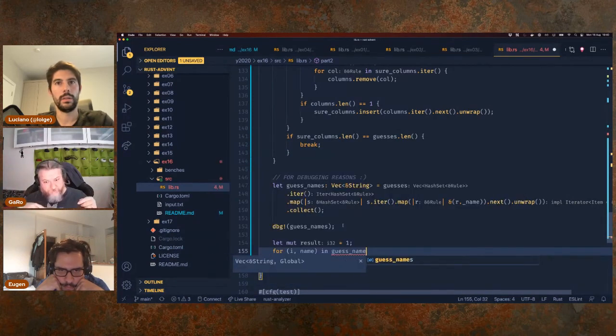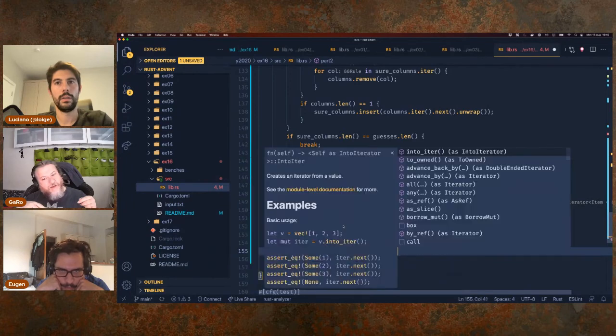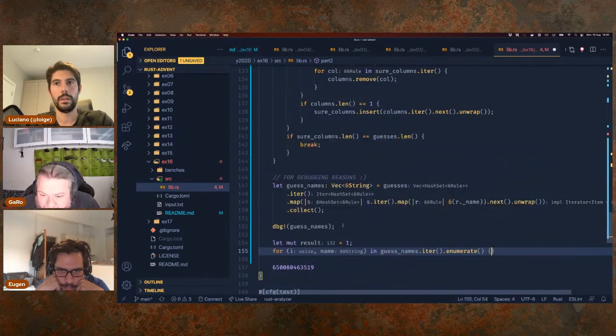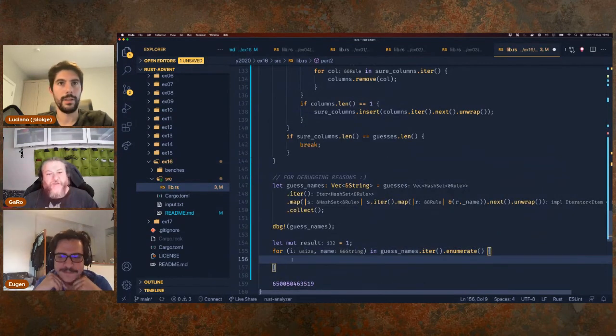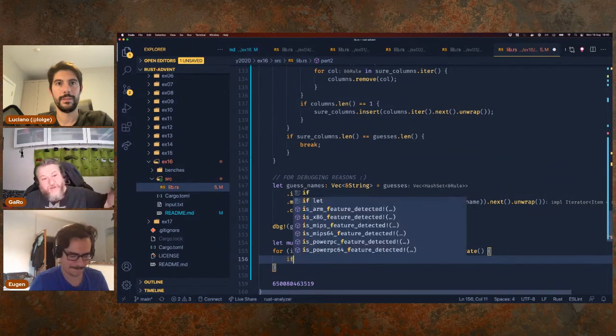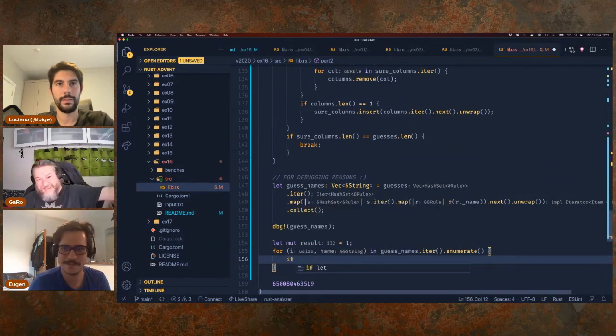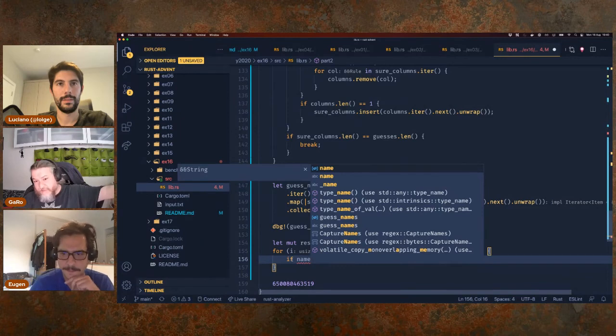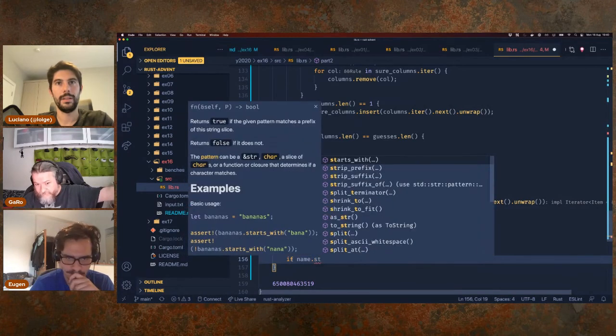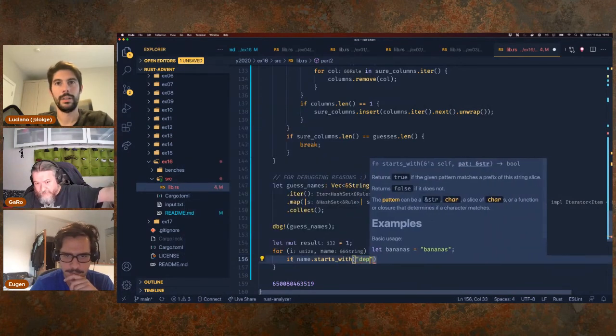enumerate. Do we have to do enumerate or iter enumerate? I remember. Okay, now, if the name starts with departure, how do we do that? Starts with? Yes, lovely. Departure.